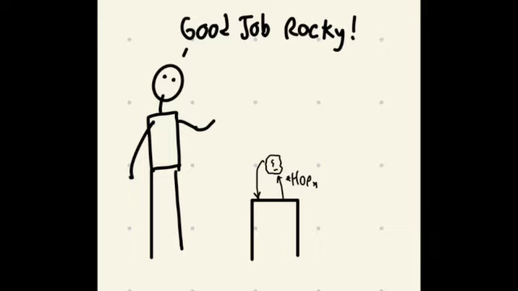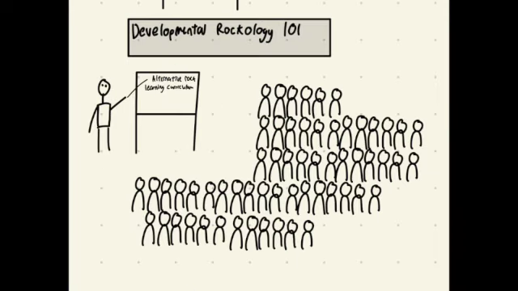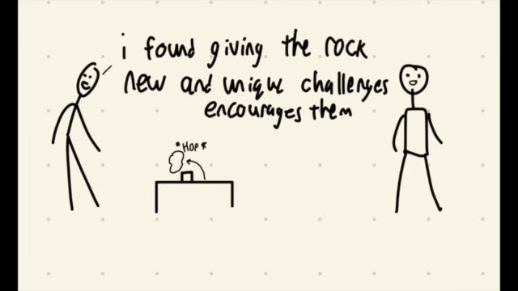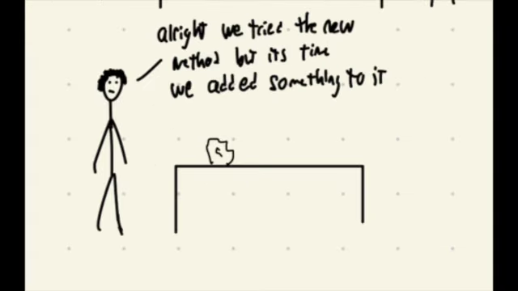Paul realized that this new method needed to be taught to more people. One person's validation was great, and it gave him the motivation to continue it on. So, Paul decided that he would go to a college of rocks and teach developmental rockology. People loved this new method that Paul taught them, and so they decided that they wanted to expand upon it. They wanted to do their own research into it. I tried this new rock jumping technique, and all the rocks liked it. I wonder what else I can do.